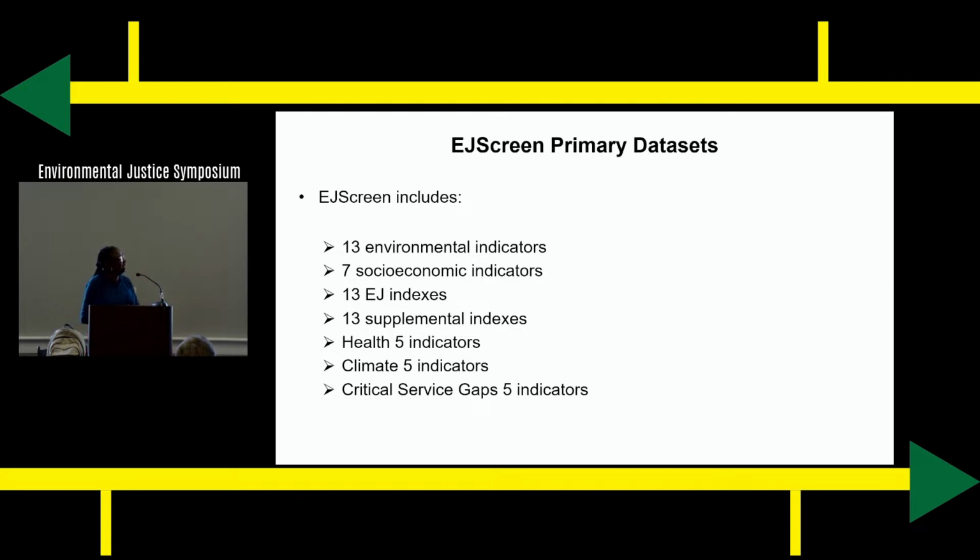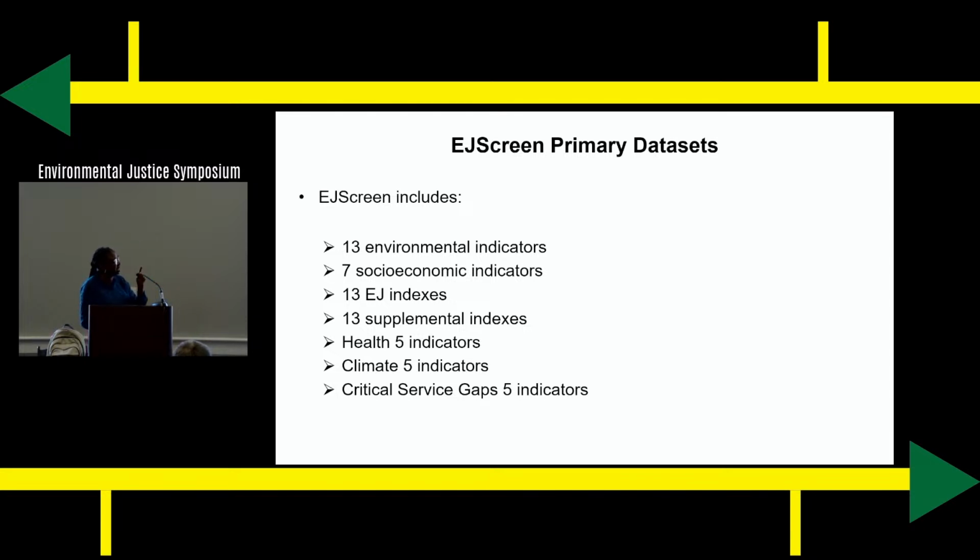So the EJSCREEN primary data set has 13 environmental indicators. It used to be 12. They updated it, added one more indicator, and it's now 13 indicators. It has 7 socioeconomic indicators and 30 EJ indexes. What that means is that for each of the environmental indicators, they created an EJ index.